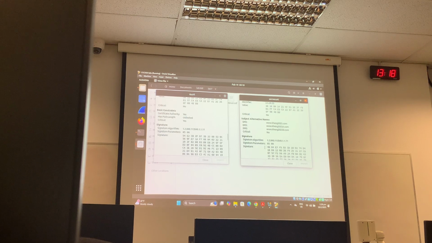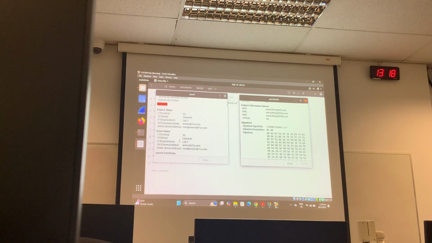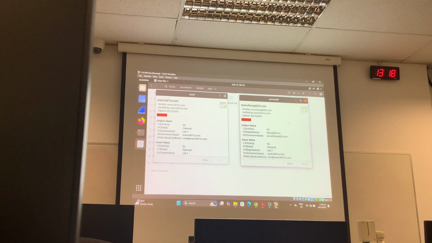You have a signature. Something that you can compare once you have created your CA cert and the server cert.